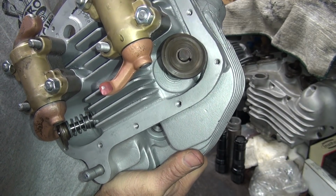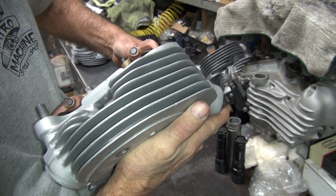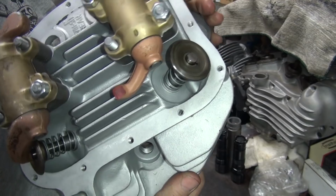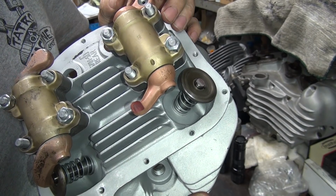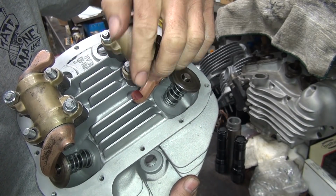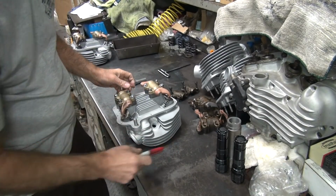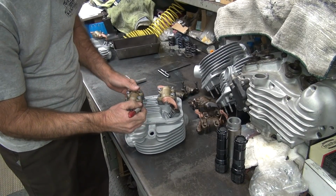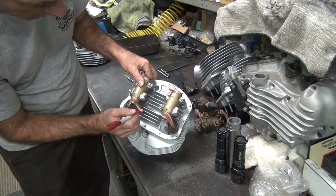So when you have that little contact, it's going to wear that one spot away pretty heavily. So what you need to do is you've got to come back and grind that one little spot away a little bit, and then that'll spread it out a little bit. You can also cheat on the angle of the table to get to go a little bit further across. So you can rough them out with that jig over there, get them close, and then this is how you do the final. You actually have to check each one individually and play with them a little bit.